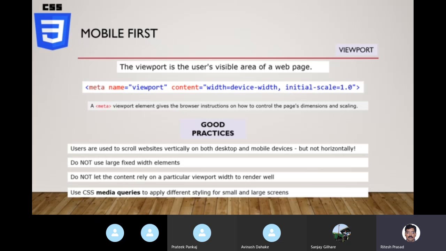And the final thing is use CSS media queries to apply different styling for small and large screens. So this is the best part that comes in CSS3, where you can pre-specify different sets of styles for different screen dimensions, and not just screen dimensions, for different media.